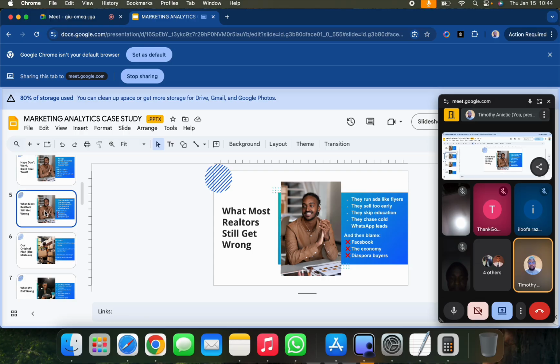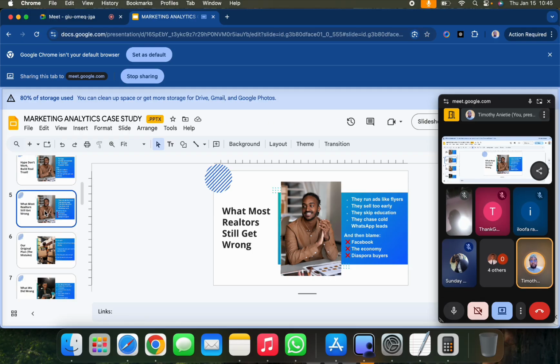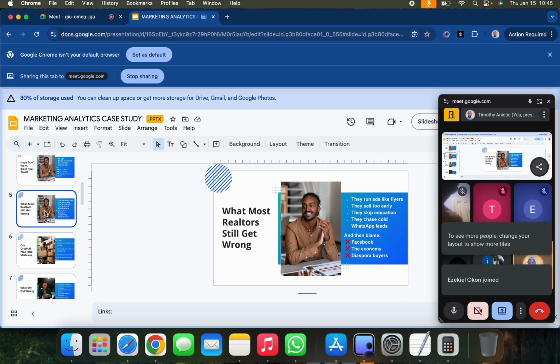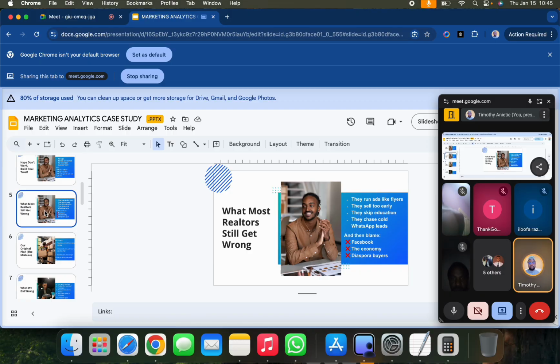Let me share a bit of a story with you. I had a session with someone who told me he can just run ad easily on Facebook and get his sales going. And the simple truth is that audiences differ. If you are going to sell to Nigerians in diaspora, you will know that you should not be making these mistakes. The first mistake we made back then was that we ran ads like normal sharing of flyers and then clicked on boost post or even took it to ad managers.